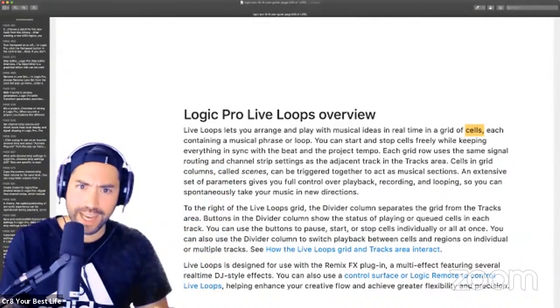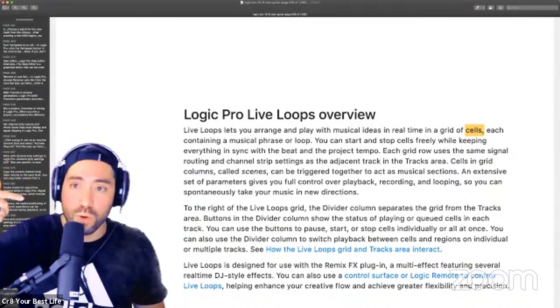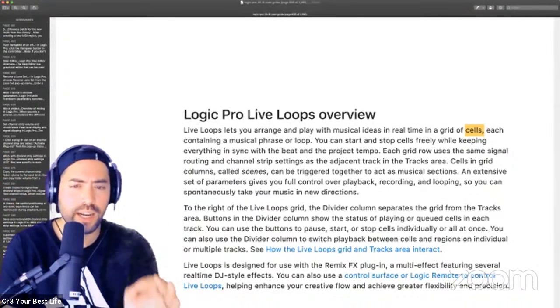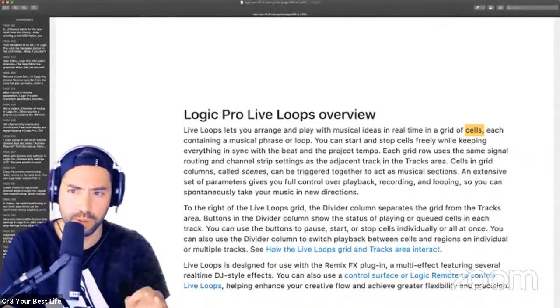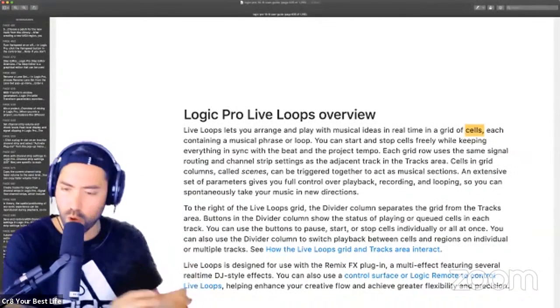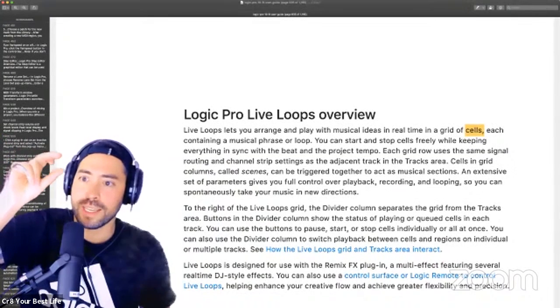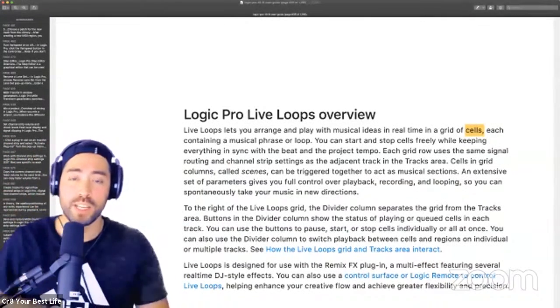So we should already think about that and start to etch that into our memory. Each containing a musical phrase or loop. So we have a grid, all with individual cells, and this is where we will insert each one of these musical phrases or loops.